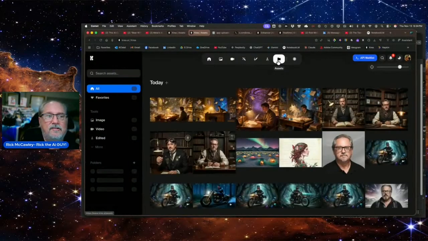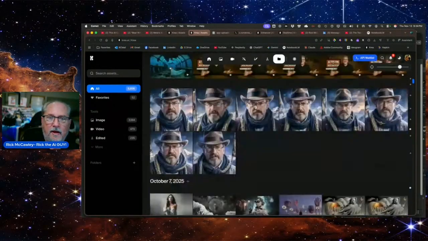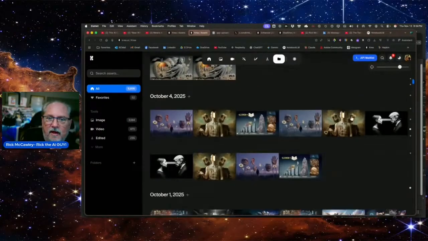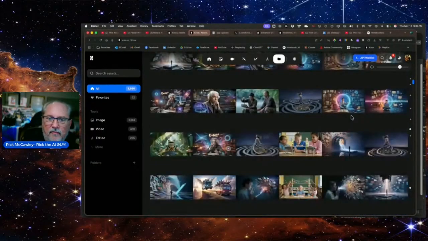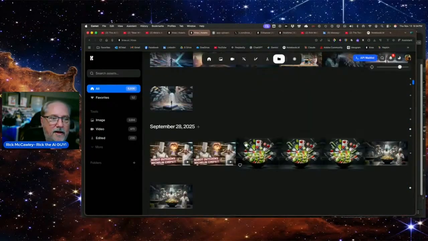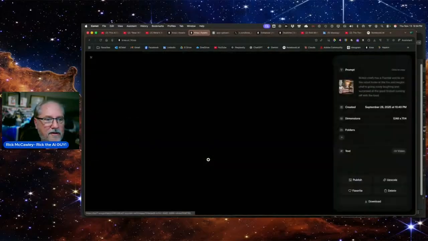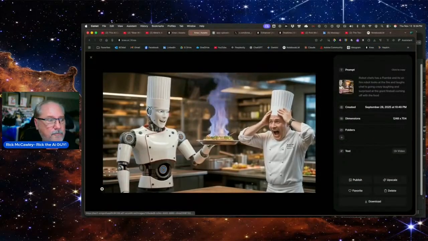Then your assets is a place where you can go see everything that you've done. I think I flushed out most of the stuff that was not really great to show folks, but I'm doing, you know, literally every day I'll take stuff that I create in Ideogram and upscaling it. This you might recognize. This was entirely created in here.